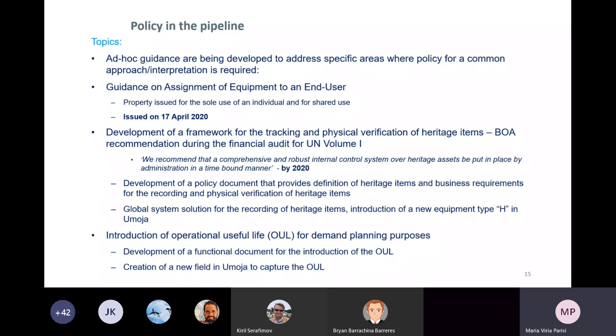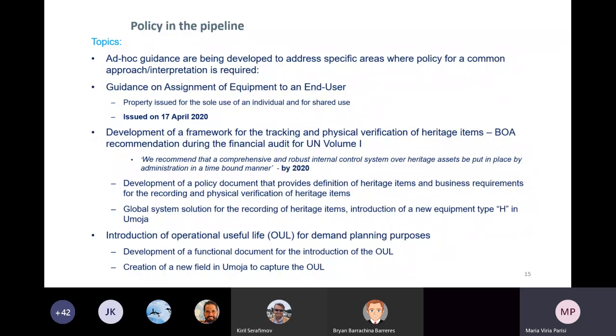Even if today it is not specific to your job, tomorrow perhaps you might be moving into property management in Geneva or even here in New York, and then all of a sudden it becomes really important to you and is something you will be dealing with. It's a requirement for these entities.